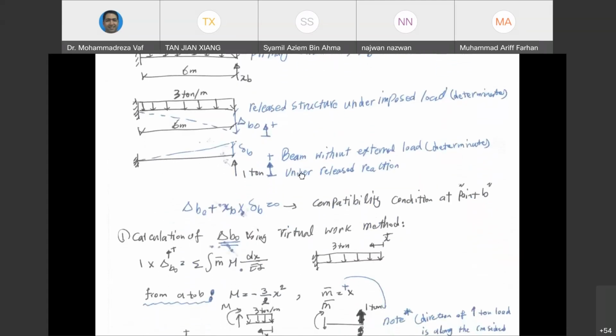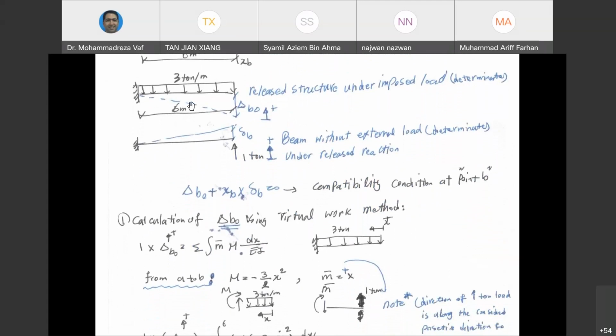This is exactly similar to the previous calculation. So don't forget, here we have two structures, and each structure has its own deflection that needs to be calculated. So first we do the calculation of delta VO. This is what I have written here for you using the virtual work method. For this structure, since we have only one span, you don't need to divide it into several segments because the bending moment can be easily calculated by writing only one equation.